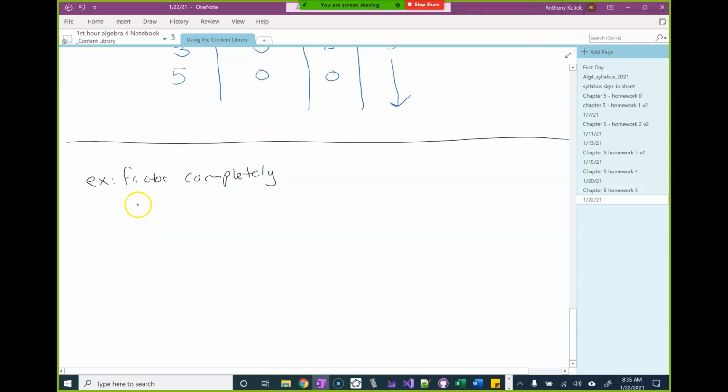Okay, so let's say we're asked to factor this polynomial completely. So right away I can tell that this should have 6 solutions, so at most 6 factors or at most 6 x-intercepts, right? Using the RRT, I just need the factors of 81 divided by the factors of 1. So the factors of 81 are just 1, 3, 9, 27, and 81.